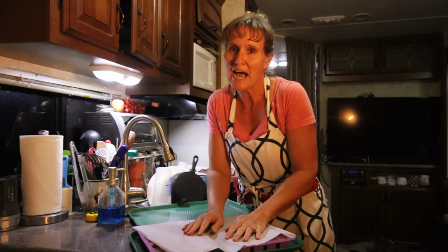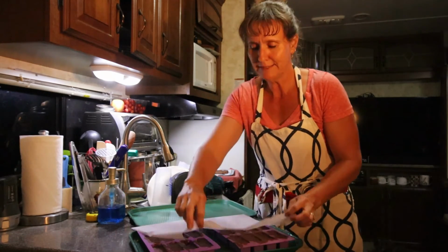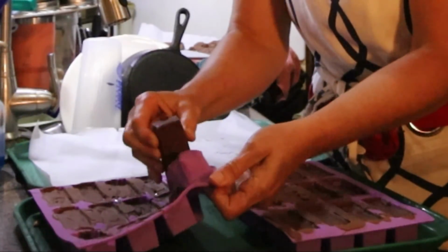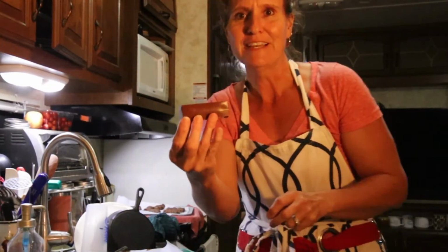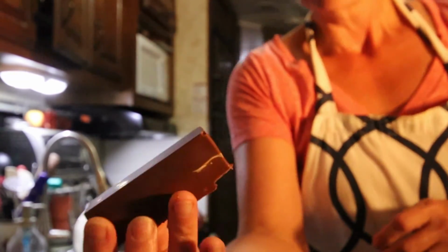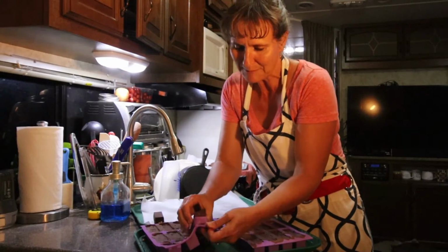All right, it's time to take these out of their molds and see how they came out. They've been in the freezer for 2 hours, so let's see how we did. These silicone molds are great. You can push them right on out. Oh, perfect. That's exactly what I wanted to see.